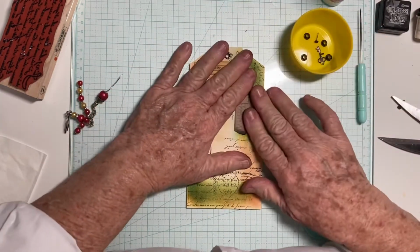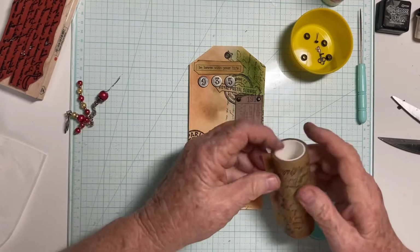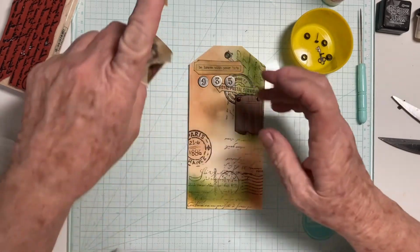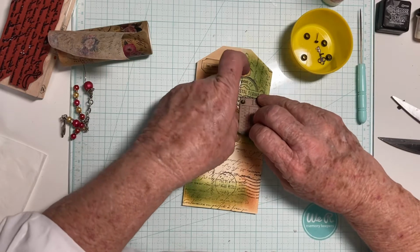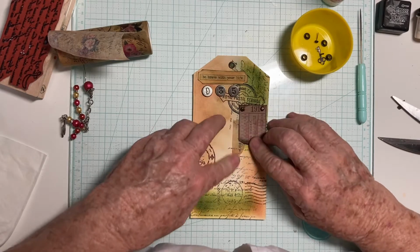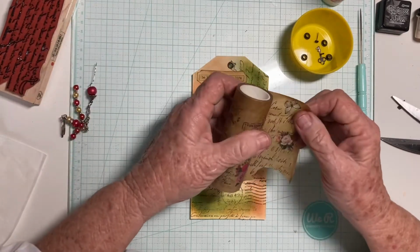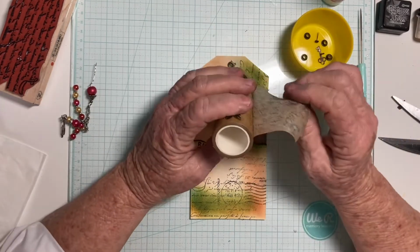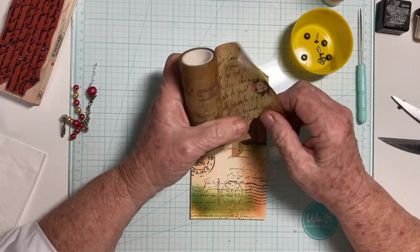Just like that. I want to try something first. I have some of this washi tape, and I just wanted to see what it would look like if I put this right underneath that. Yeah, I kind of like that. This washi tape I got from Amazon, and when you buy it, it is $10, but you get 2 big rolls in it. So I thought it was worth it, and I love it.